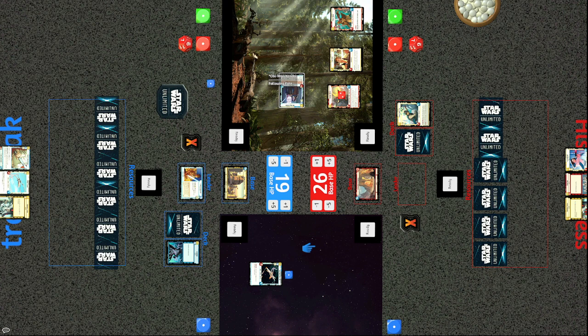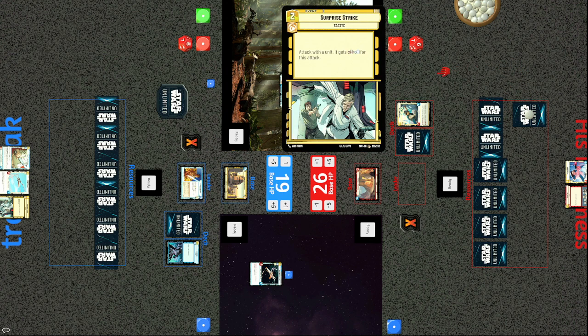So we're now going to see, it's probably going to be a surprise strike to take down Obi-Wan, probably with that Sabine Wren there. That's exactly what we see. Or no, it's surprise strike with Han. Okay, attack with a unit gets +3/+0 for this attack.